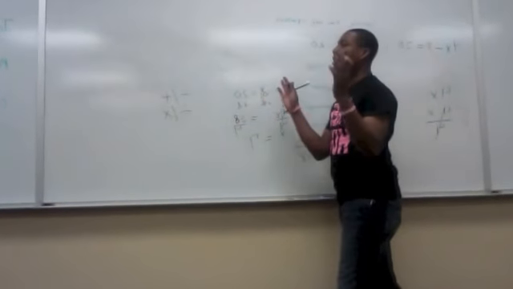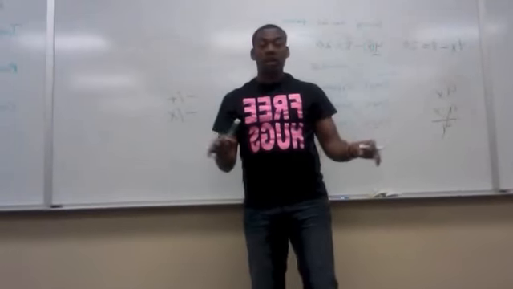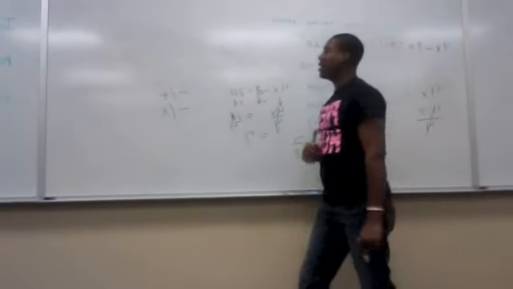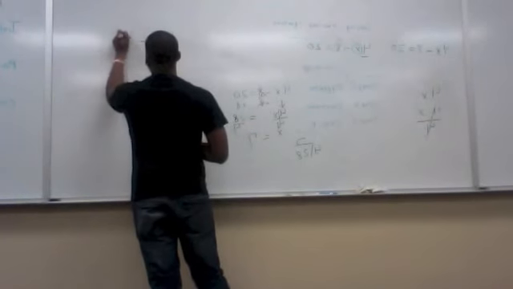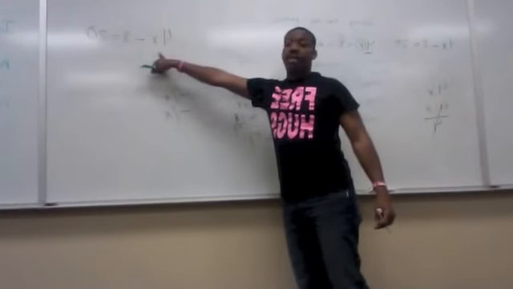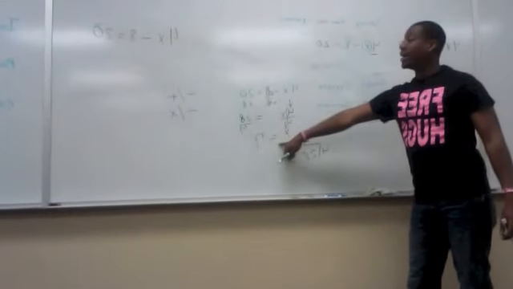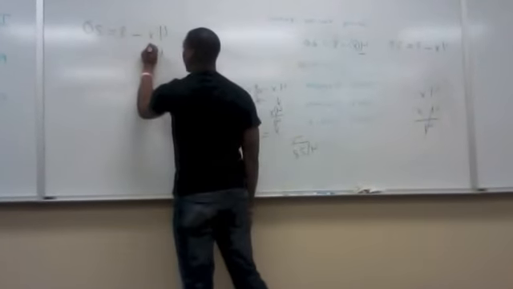So are we done? We did our work. We have our answer. Is that all we're going to do? No. We have to check it. So here we go. We come over here, we rewrite our equation. And where we have the variable x, we plug in the answer we got. So we plug in 7 for our x, or for our variable.